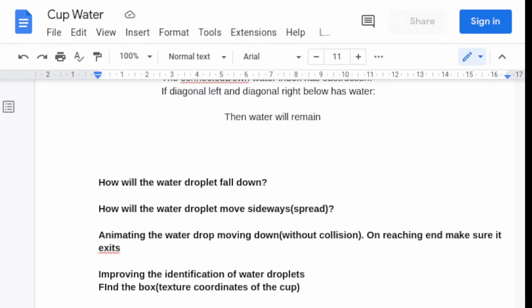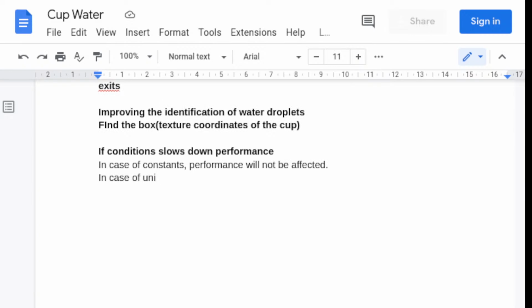So what we were reading was the fact that, in the case of if statements that we are using in the shader code, in case of constants, performance will not be affected. In case of uniform, performance should not be affected.